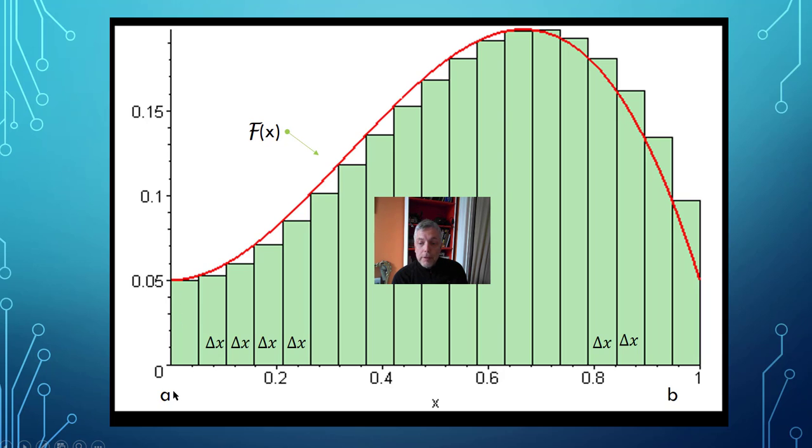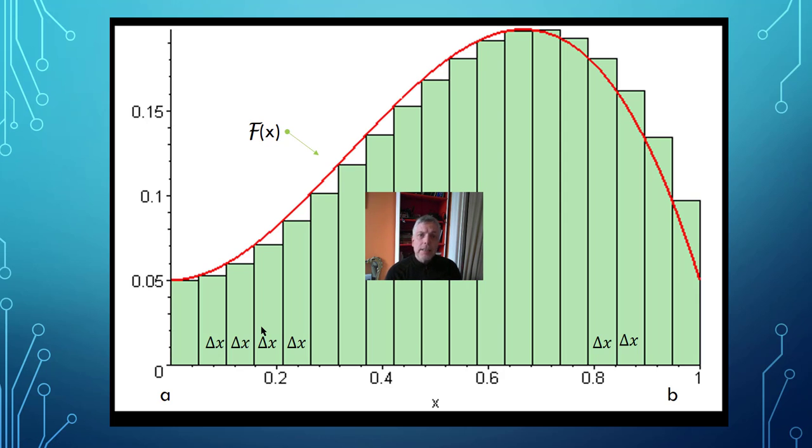We take that y, times it by our delta x, and we get the first area. We move over from a, we add a delta x. Now at this point, we supply a plus delta x, and it gives us a new y value, which is this new height, times delta x. And we repeat that process. To build this in software, we could use a for loop, a do while loop, or a while loop. I chose a while loop here.